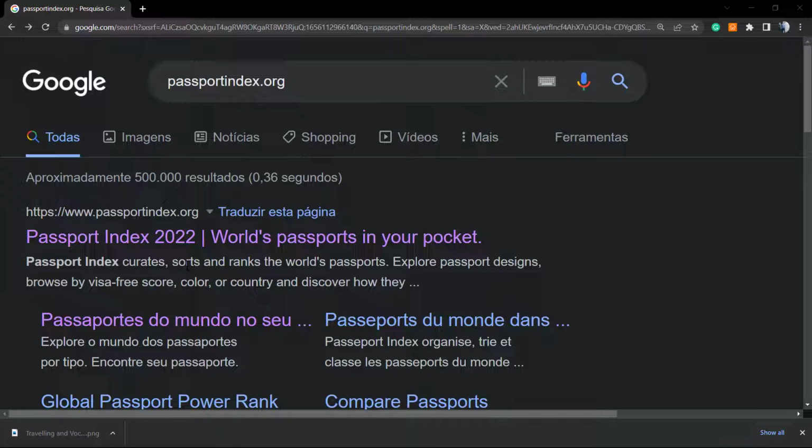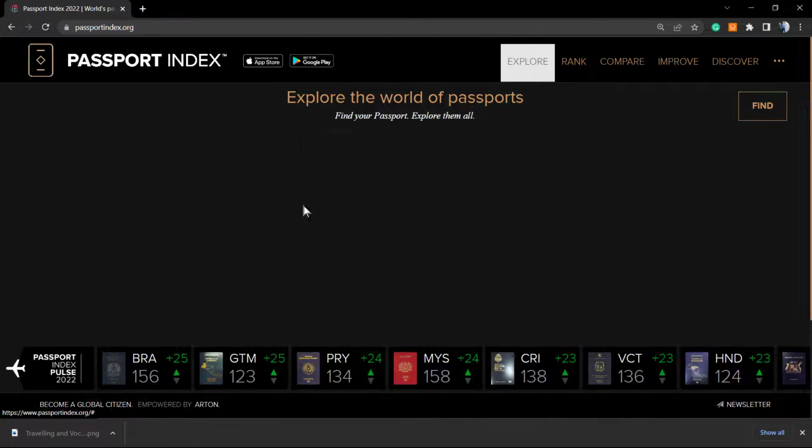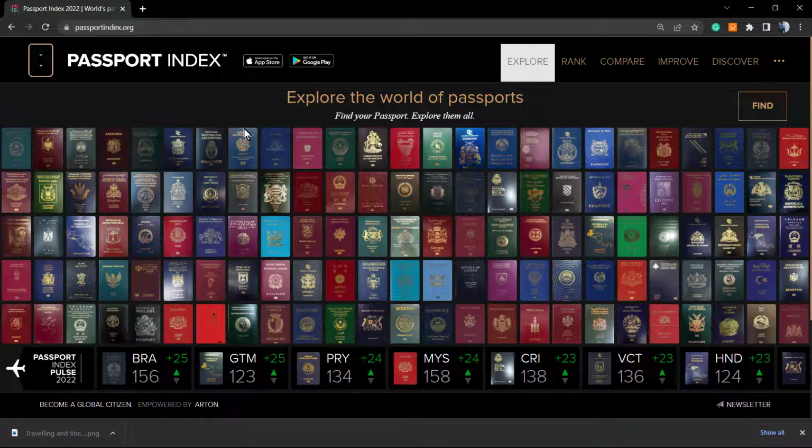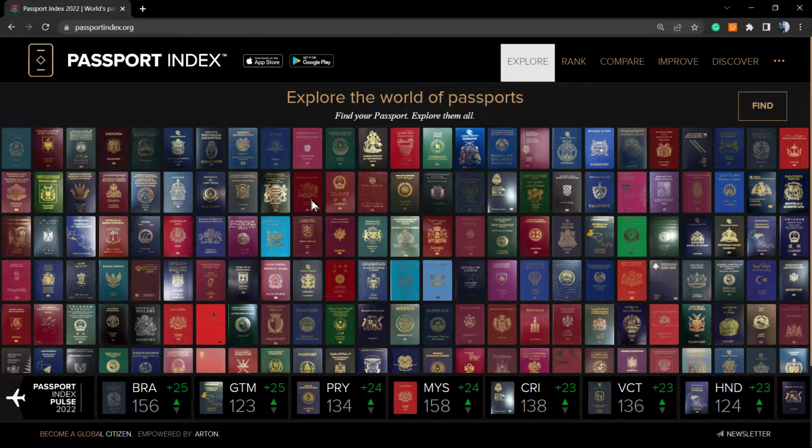So, how to find an updated database of the world's passports, where you can go using it and what you need, okay? So, here is the tool. Just go to Google and type passportindex.org. You're gonna find this site, click on it. There is a hedge fund that did purchase this tool some years ago, okay? And this is the tool that we're gonna be using.